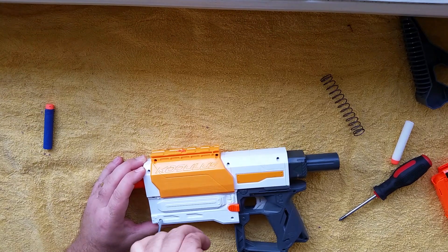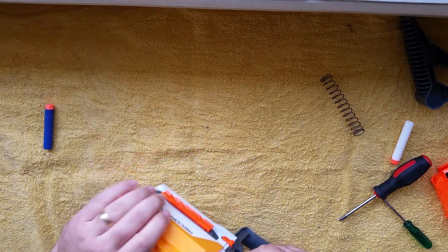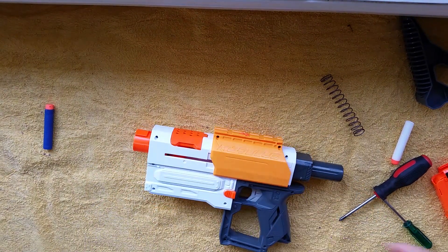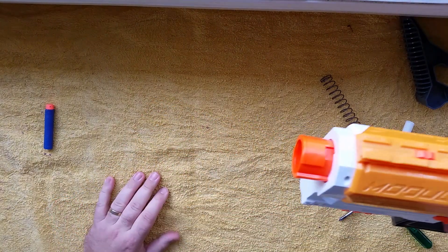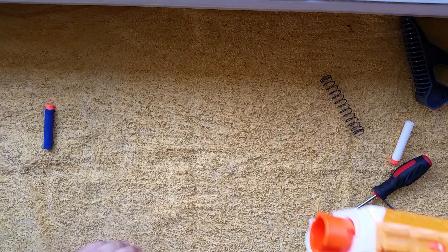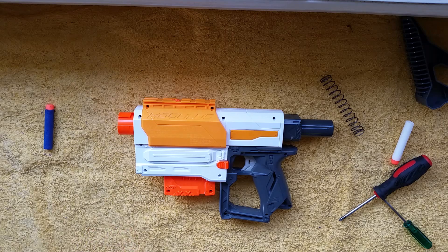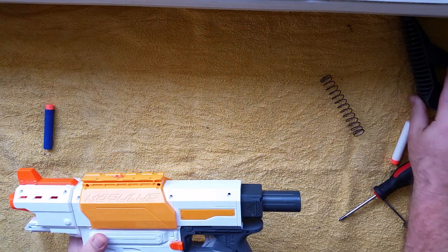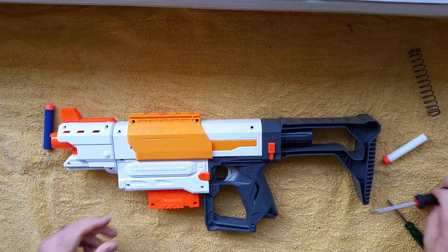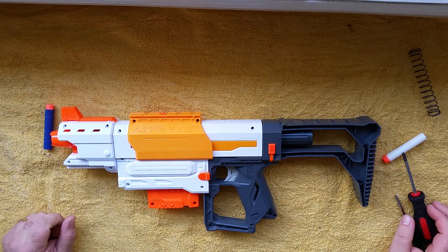If you were looking at buying a Retaliator Orange Modworks kit — with a new breech, new bolt sled and everything else — one of these would be a good blaster to put it in. And firing. Better performance, but in my opinion you're still much better off buying a Retaliator. You get proper attachments like a barrel and stock — a full stock, a full barrel and a 12 shot mag, instead of this. There's very much a budget pack they put on these.